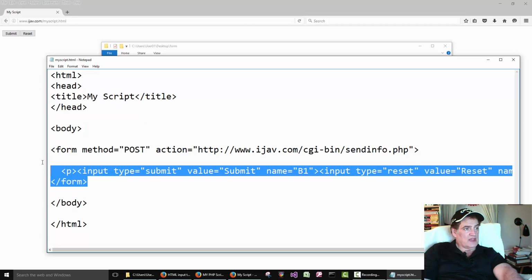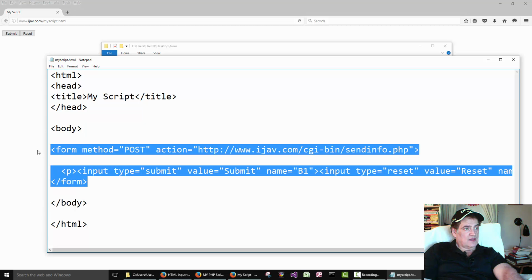We have one item, we have a form. By form, we mean a button that you can click on. If you have something inside of a web page where you got to click on something, a radio button, a checkbox, enter in text inside of a text box, it's in a form.